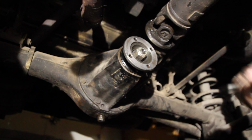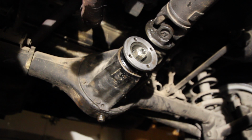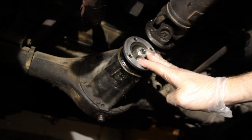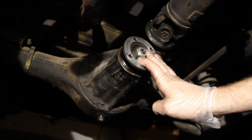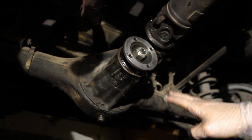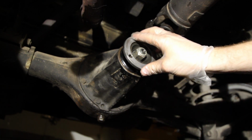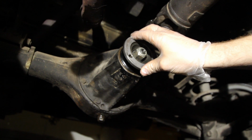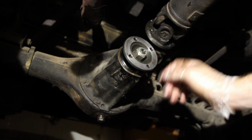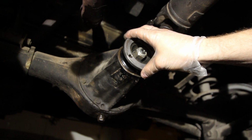There's a few things that I'd also like to recommend while we're under here. As you remember, I stated that I had to drain a little of the extra differential fluid off before I removed the pinion. Now I went ahead and just drained the whole differential at that point, which you could do that way, or you can drain it when you get it back down on the ground. Now I'll have to drain it some more when I get it back down before I put new fluid in.